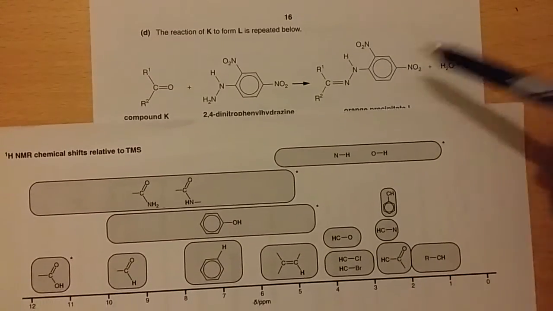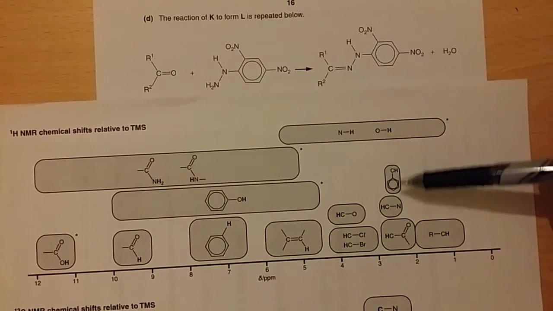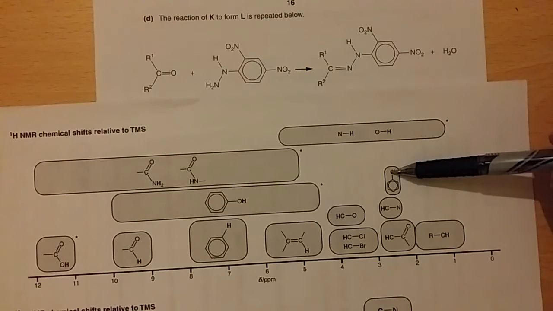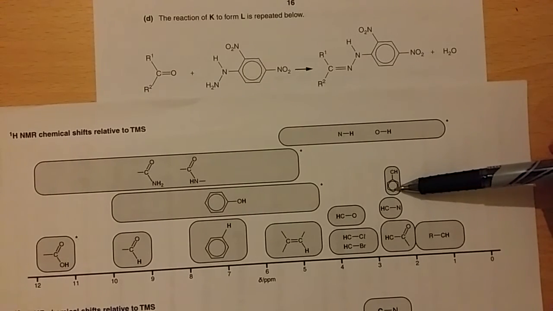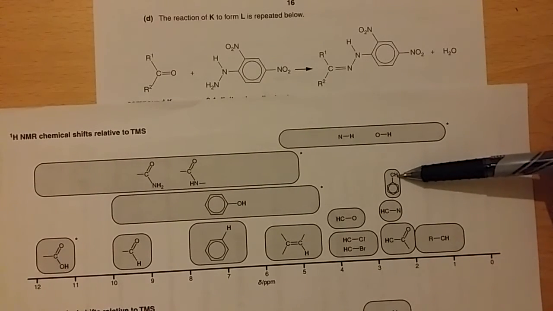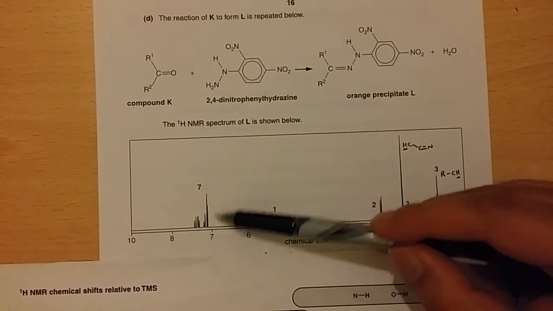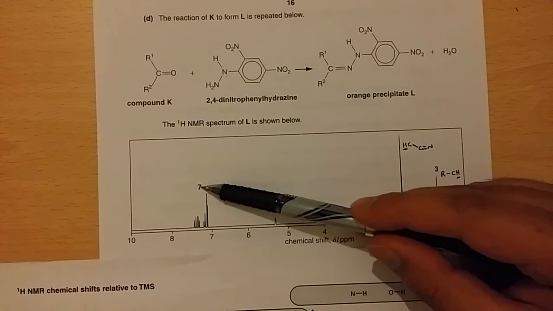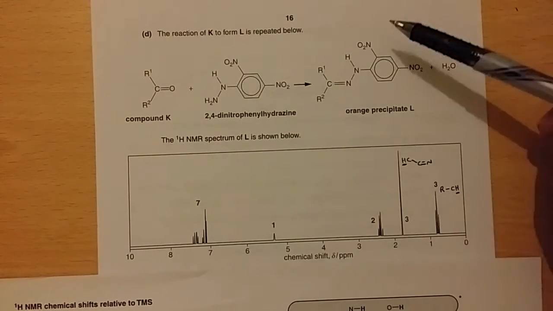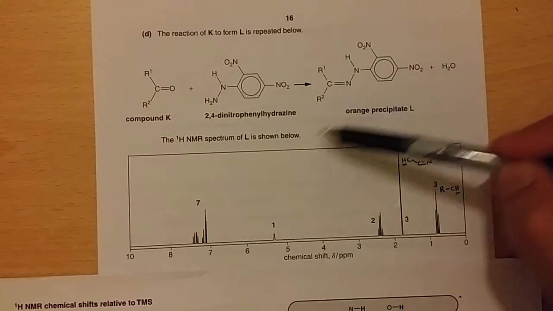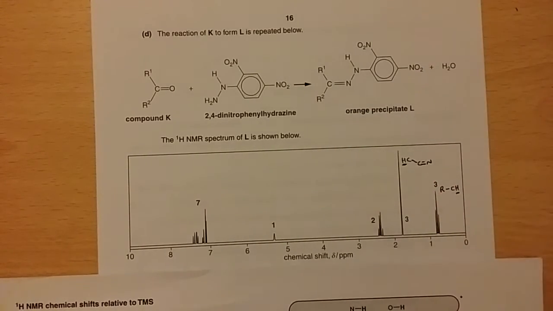You don't have a carbonyl. Well, it could actually be a carbonyl, but also the H is on a carbon attached to a benzene ring. It's probably going to be that because, look at your spectra, you have got aromatic protons. You've got 7 aromatic protons. You were only expecting 1, 2, 3. That must mean you've got 4 more aromatic protons.